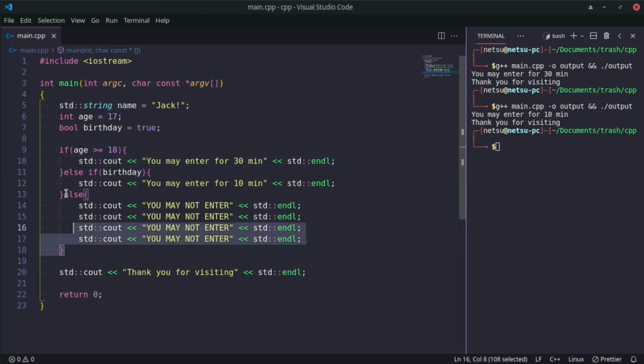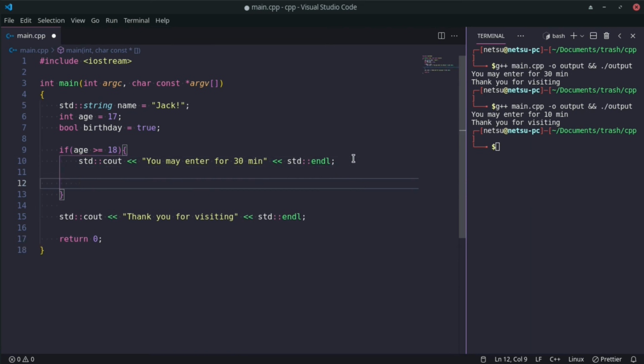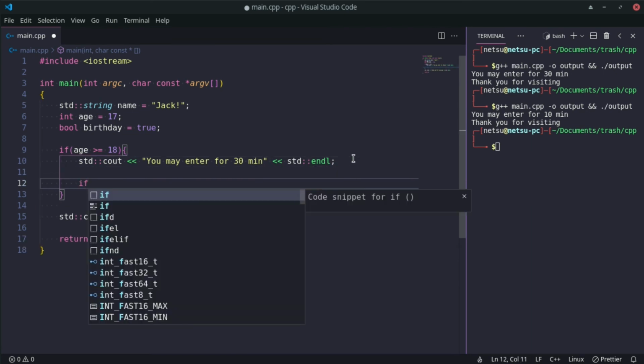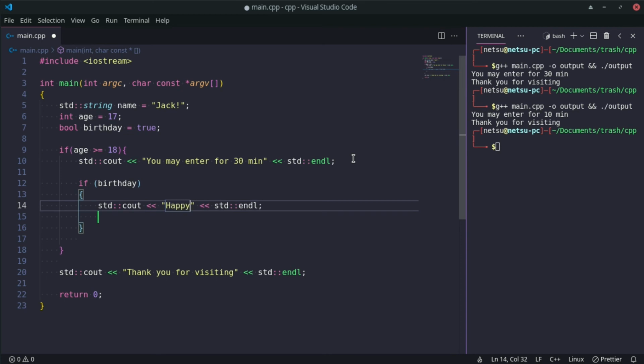Okay, so I'm going to remove this part right here because this is going to be an example. Now what we can do as well is check inside of this if statement, if birthday. And here we can then say cout "happy birthday."